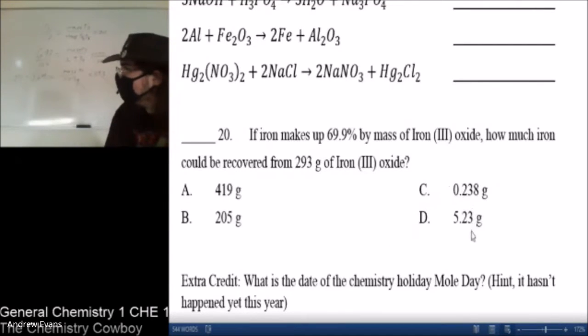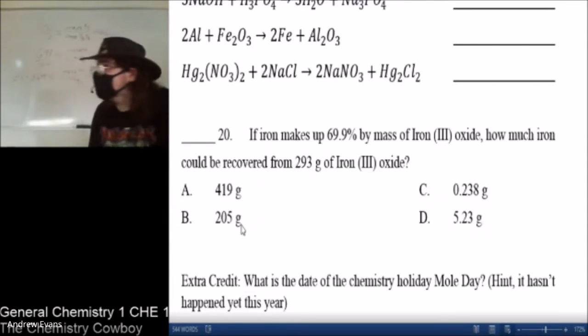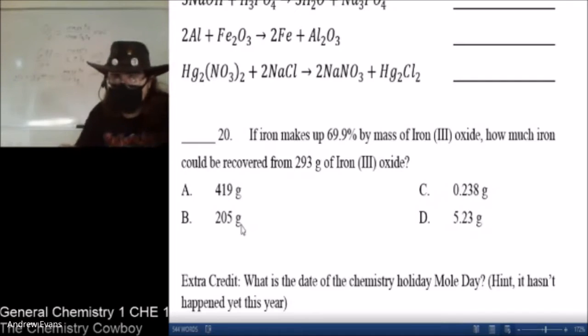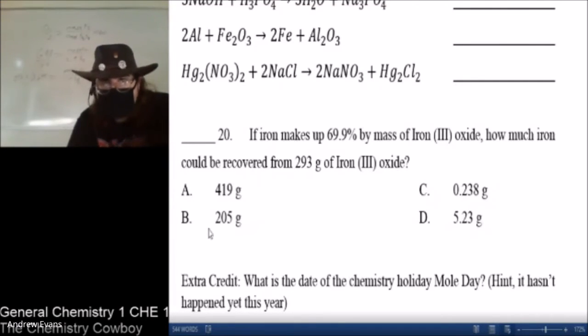And these two are both so small to be fractions of 1% of the mass. Like 1%, maybe 2% of the mass. It'd be like far, far less than that. So the only one that even is semi-reasonable in this case is B. But once again, you still could get those answers if you set this problem up incorrectly. Divided when you should have multiplied, or multiplied when you should have divided. So please be wary. I am tricksy that way.